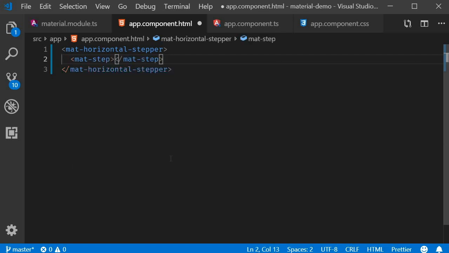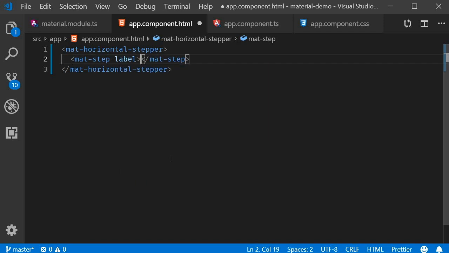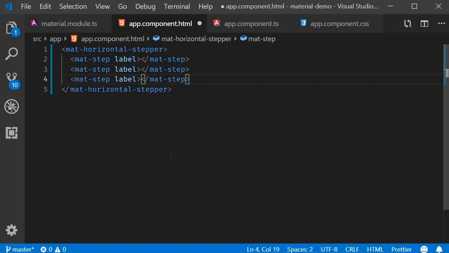For each step, we specify the label using the label attribute, and the content goes in between the opening and closing tags. Let's create 3 steps we can all relate to. That is the checkout process of an e-commerce site. So step 1 is going to be for shipping address.